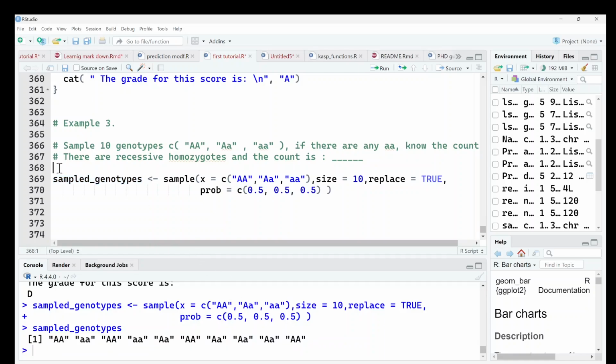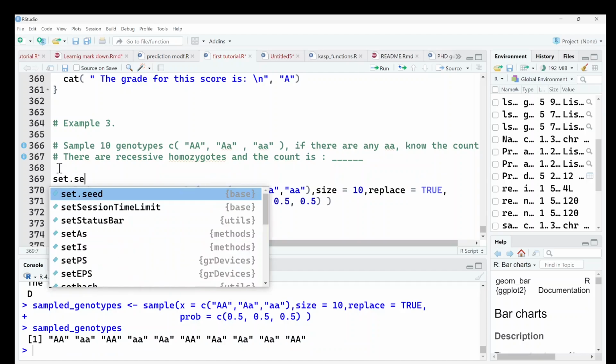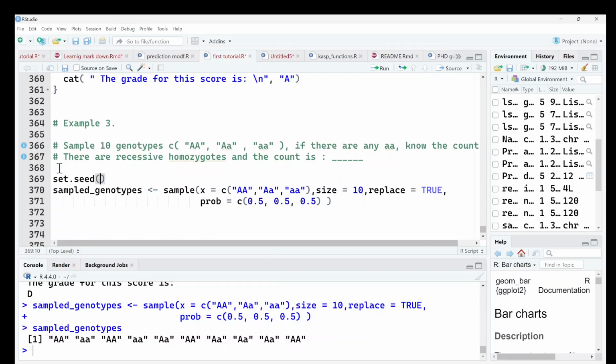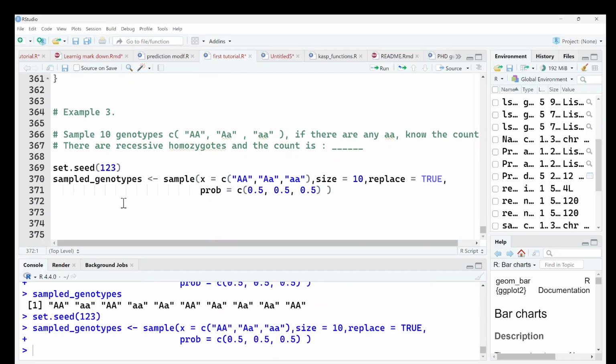Okay, now for reproducibility's sake, we'll need to set the seed, so that anytime we run this code again, we'll have the same thing. So we'll set the seed and we'll print the sample genotypes.